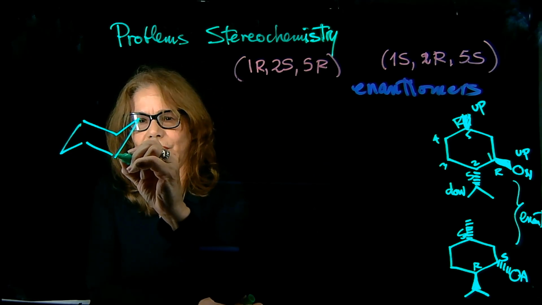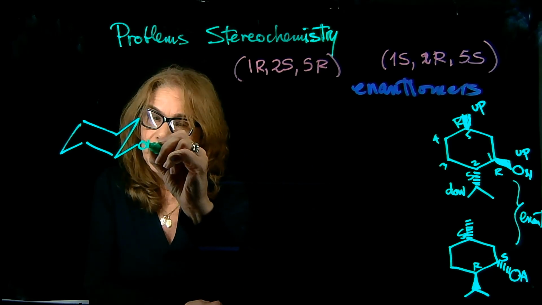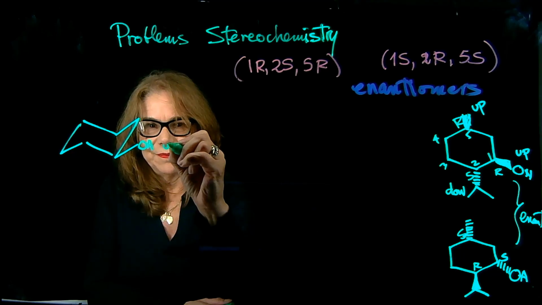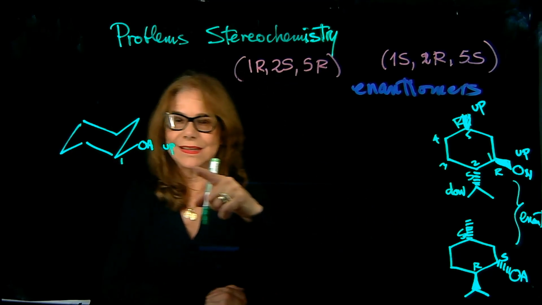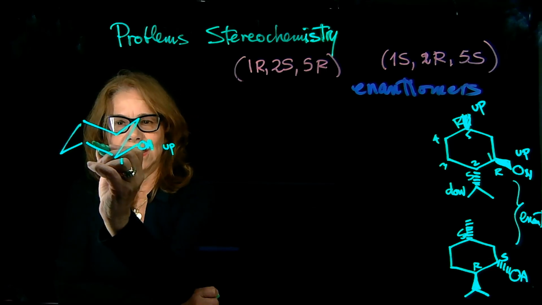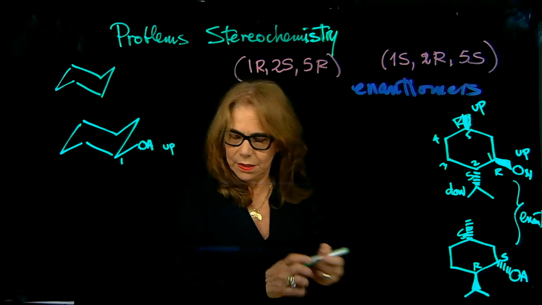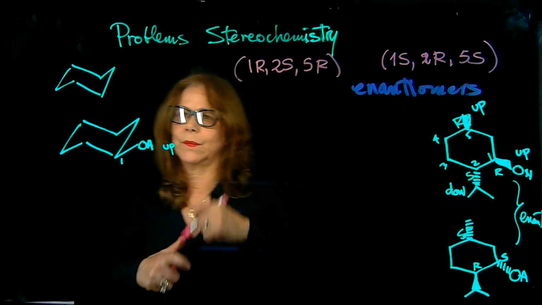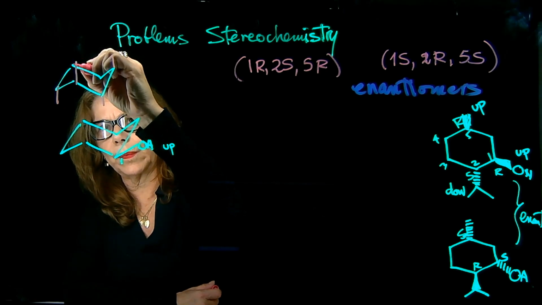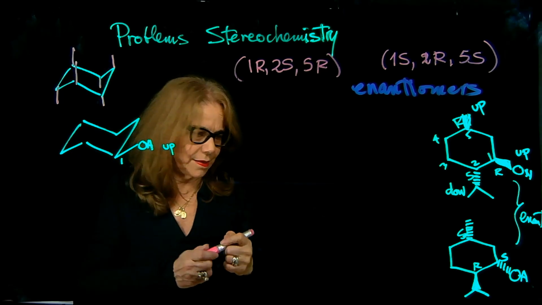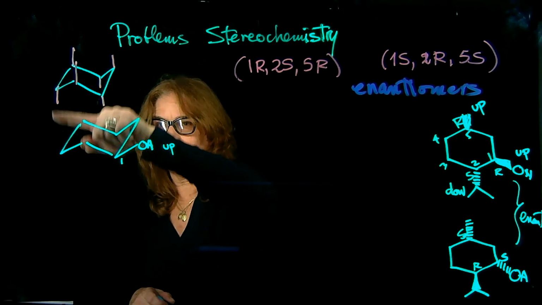So oxygen up. I'm going to pick this as carbon number 1. I'm going to put the oxygen in equatorial, but it's pointing up. Right? So if this is carbon 1, then carbon 2 has the isopropyl pointing down. So in that chair, let's do just the positions. Label axial, equatorial here. The axial, remember, are vertical lines. And these are axial positions, and they go up, down, up, down, up, down.